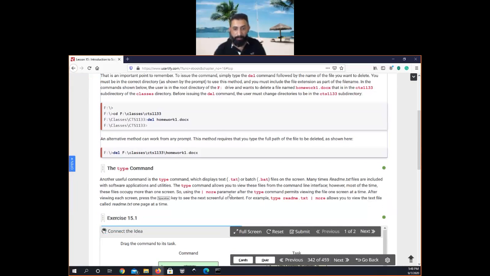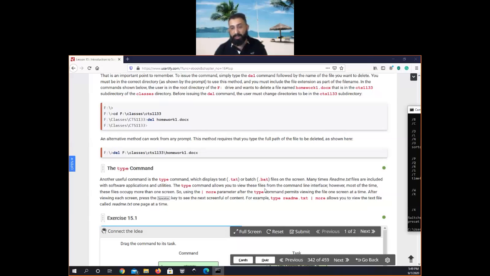Okay? The type command would display a text file or a .bat file. The command type gives me an opportunity to display a text file or .bat file.